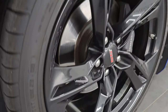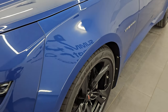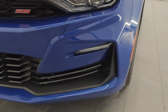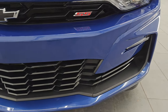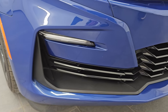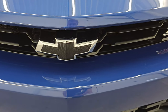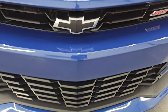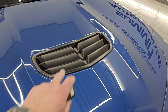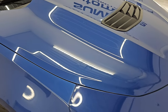This is a one-owner clean title history Carfax out of Florida. Front fender is in excellent condition. You get the LED headlamps, LED running lights, and the LED fog lights. Front bumper is in excellent shape — I didn't see any scuffs, scrapes, or cracks on there. Looks really good. You get the black bow tie on the front. The front bumper has never been drilled into, and the hood is in excellent shape. You get the heat extractors there and I didn't see any dents or dings on that hood. Very nice condition.